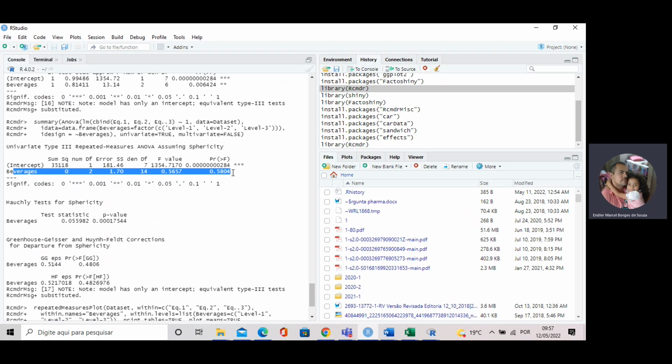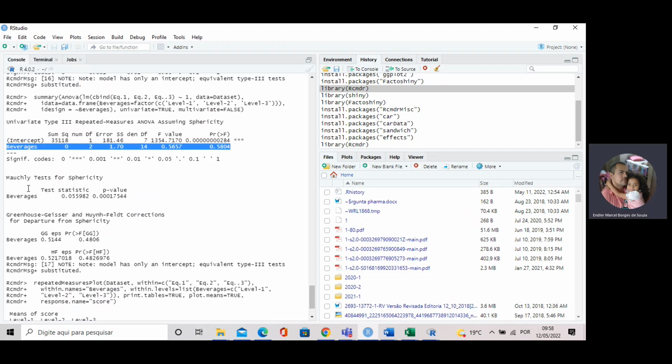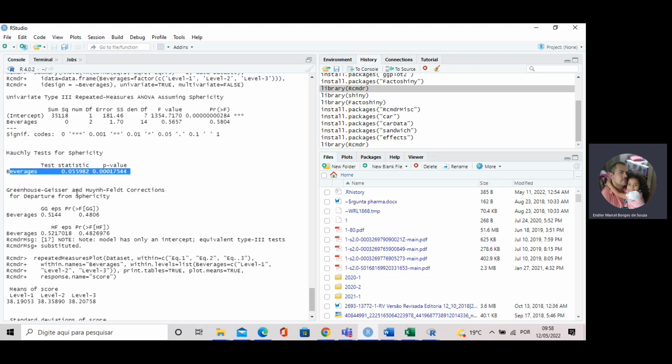The null hypothesis was not rejected. The null hypothesis was confirmed by the repeated measures ANOVA, assuming sphericity. Looking at the standard deviations of my data set, the sphericity of my data set was not confirmed.